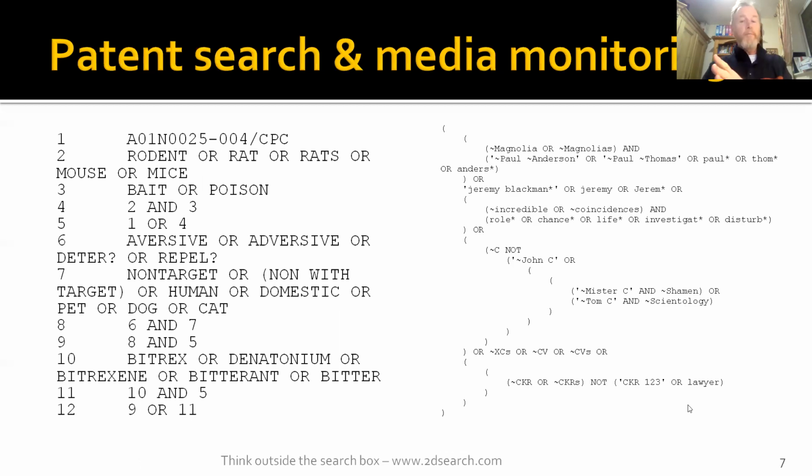And I mentioned media monitoring. So there are also examples over here on the right of complex expressions when companies want to monitor their reputation on the web or gain competitive intelligence. Again, it's a huge industry. Those instances of people, places, and things, those mentions, are generally retrieved through a set of tools which at some point in that technology stack will have some sort of Boolean formalism. And we've got examples over here on the right of that.